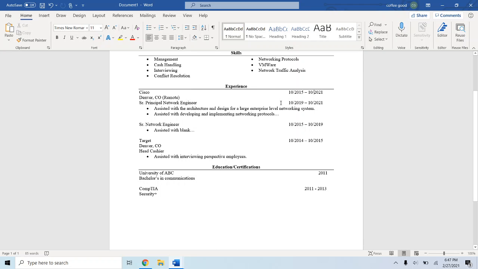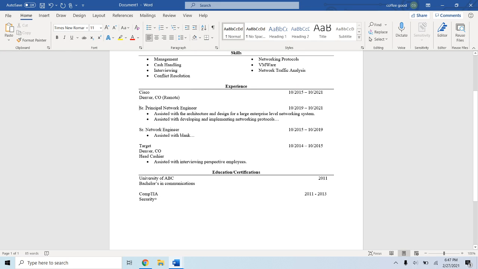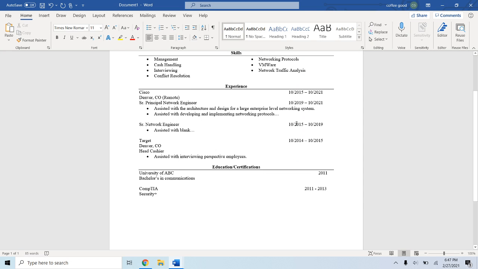Now, if you have a career trajectory or a history that you want to highlight as well, don't be scared to write something like this. So I have Cisco as an example in Denver as a senior principal network engineer. And we're going to say that I worked at Cisco this length of time. However, I held this job title for this length of time. And before that, I held this job title. So it can look a little odd, but this is one way I really like to display this information. And you can feel free to separate just by keeping the dates a little bit further apart, but this is a way that I've found to be pretty successful.